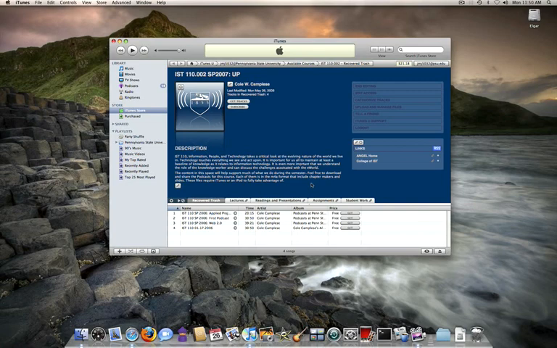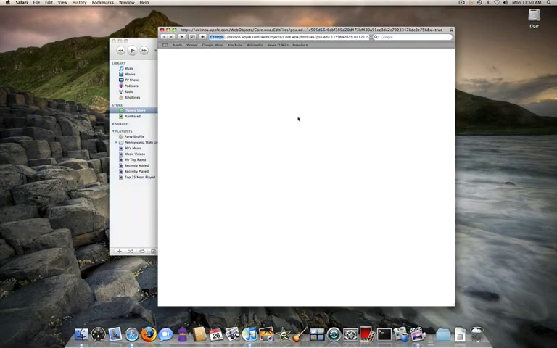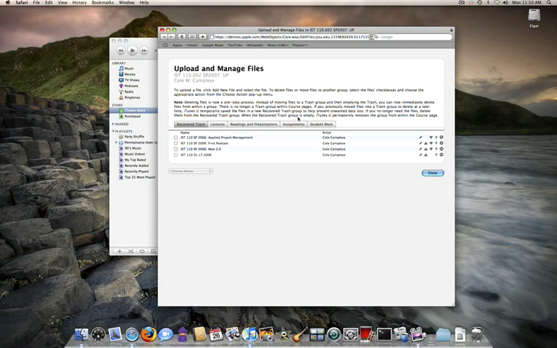Right now I'm going to show you how to upload some content to one of these areas. We're going to go to Upload and Manage Files for the course on iTunes U. And again, that's going to open up a new web browser, which is going to mimic what's in iTunes U, but it's going to let you add some new information, move some things around. It's a little more easy to work with.